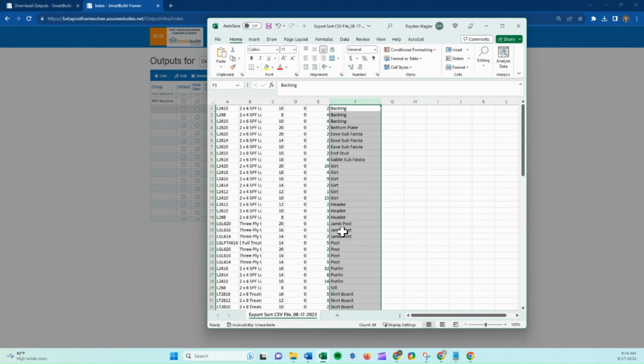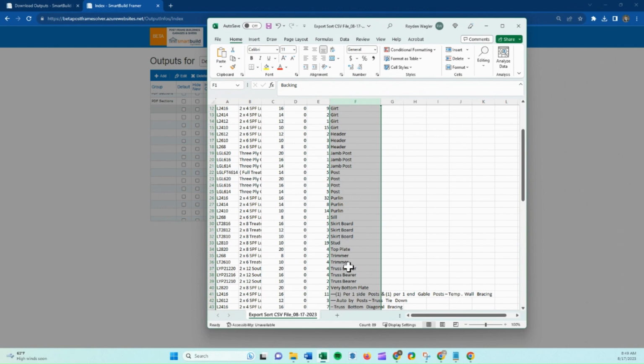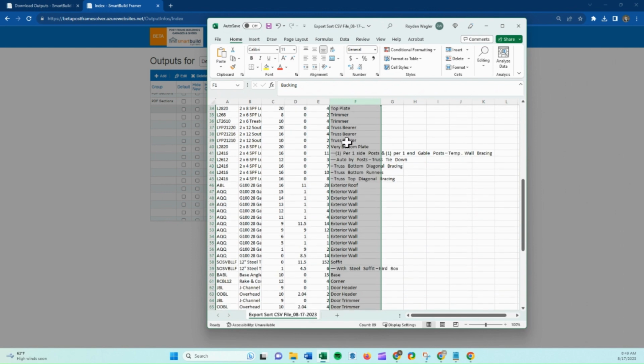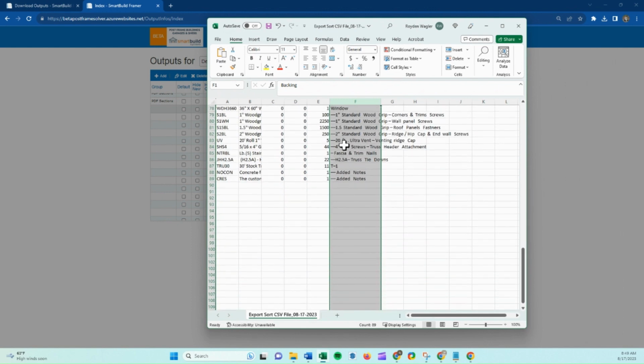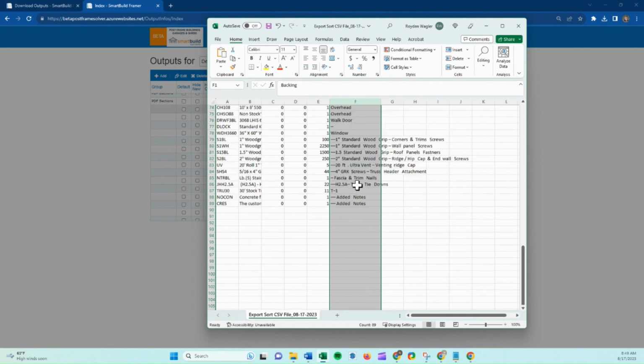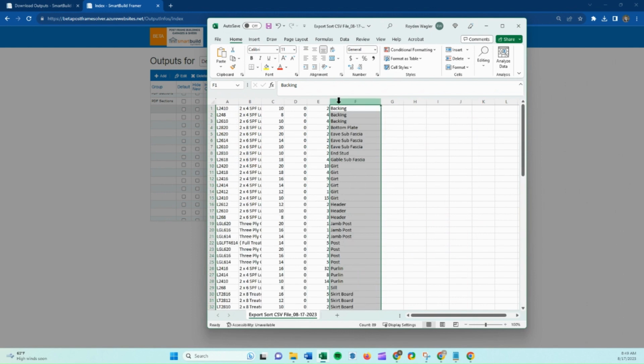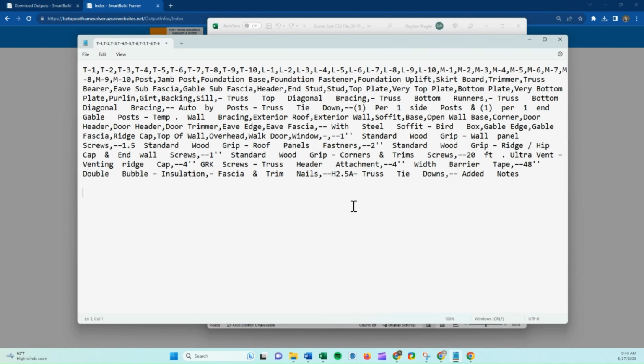So looking here, we have all these usages, and we have to think a little bit ahead. Maybe all jobs do not have the exact same usages, but we can start with a sample job, with all the standard stuff that you have in a job, including the package items that may be coming through or notations coming through. If we take this column and copy the data from it, the easiest way to do this, I think, is in maybe Notepad, or I'm sure there are probably easier ways if someone has any ideas. So I just took my Notepad and pasted these usages in here.